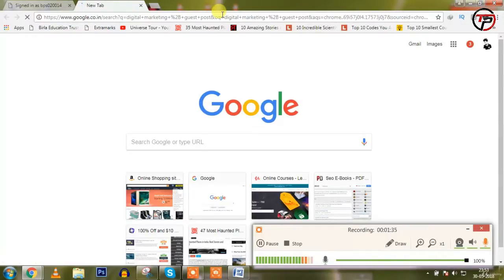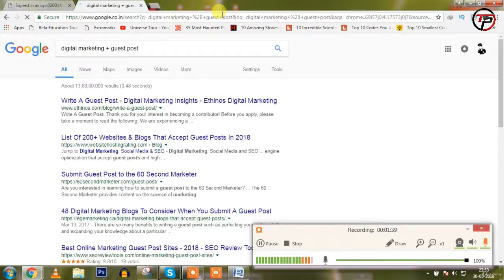Now you would be directed to the SERP, and in the SERP you will see various results. Now you can see this is a website that is for guest posting. And how can you know that? You can see here guest post, and wherever you see guest post, that means that the website accepts guest posts. But make sure that your articles or your content are original, professional and relevant to your audience. You can hire a professional content writer also if you want.